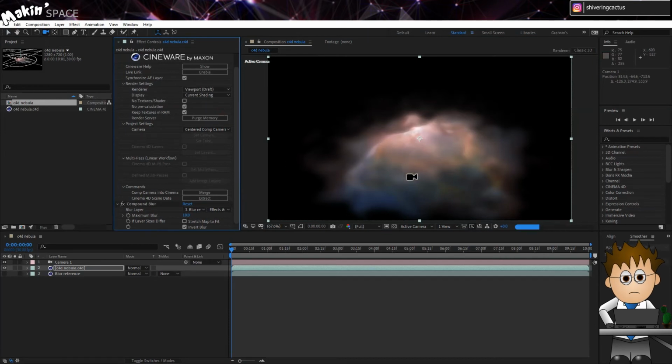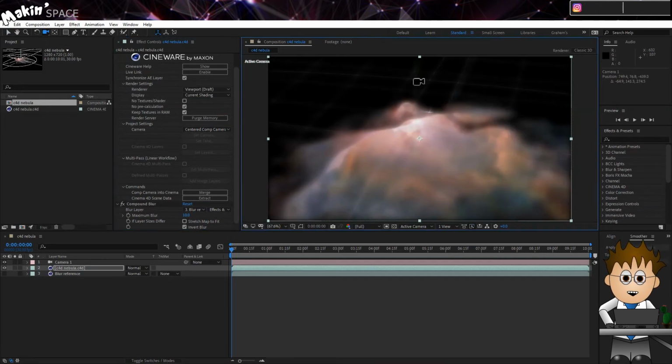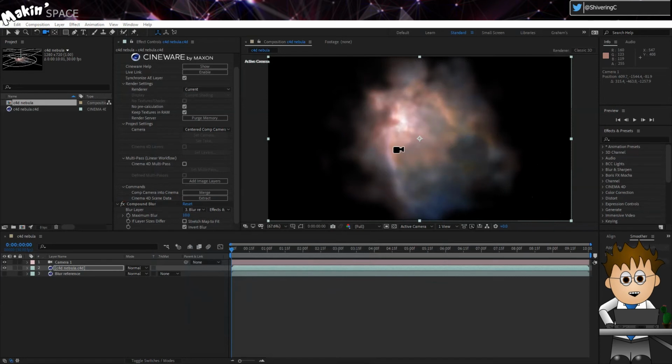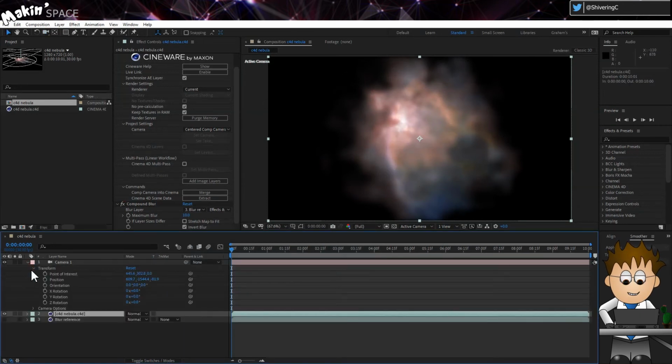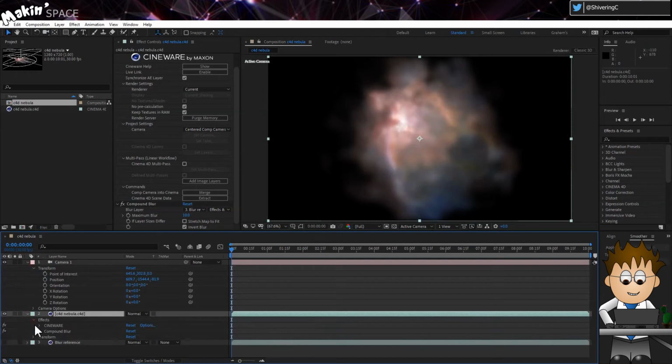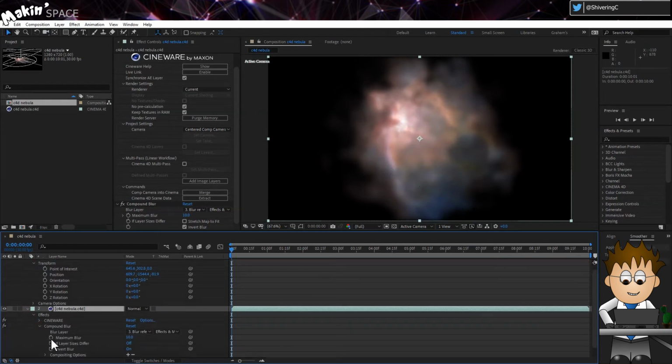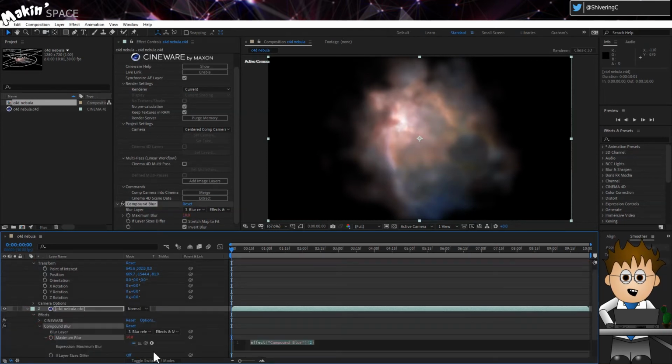Compound Blur isn't some clever 3D blur. So if I pull the camera right back, I can't see the nebula clearly. We're going to need an expression. Fortunately, it's a simple one. Ish. Expand Compound Blur on the timeline and hold Alt and click on the maximum blur stopwatch.